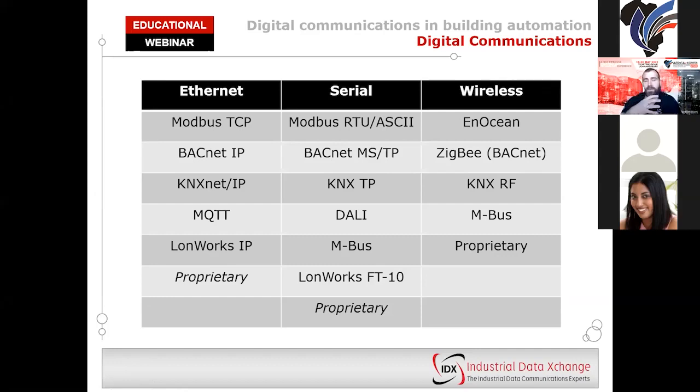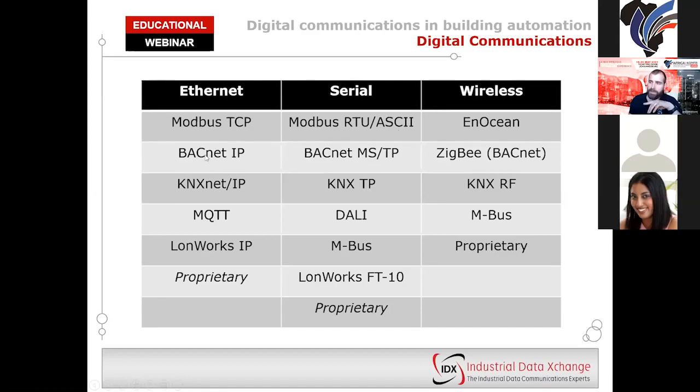It's important to understand the difference between a protocol and a medium. A medium is just a method that the protocols can use to transfer their data or to speak their language across. And the mediums which I've given an example of here are Ethernet based, very similar to the standard office Ethernet that would plug into your laptop or your PC, serial based, and wireless technologies, which are the common ones in use.